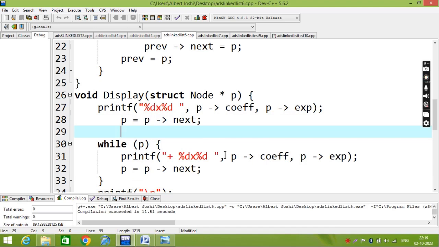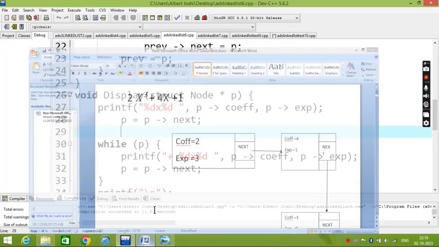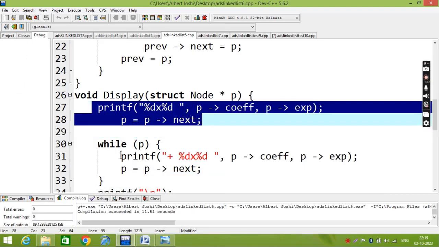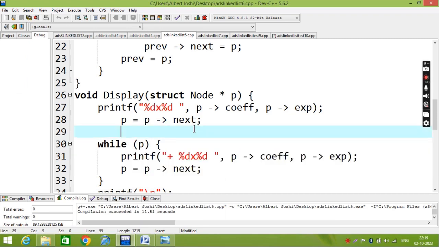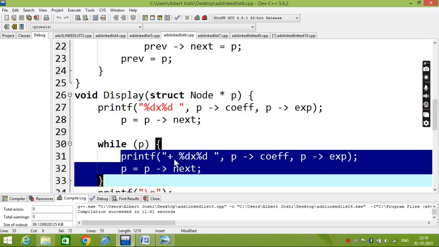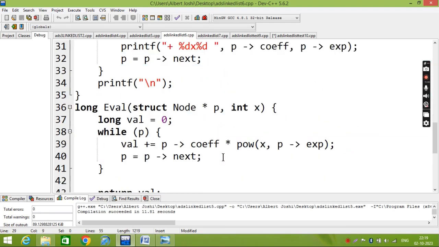In the display part, when you are displaying your polynomial, you can see that after the first term there is a plus, and again there is a plus. So we are using this redundant line. This line is redundant because we use it 2 times, and it is also necessary because the first time there is no plus, after that a plus is required. To get this expression we write it 2 times. So this is the display part.